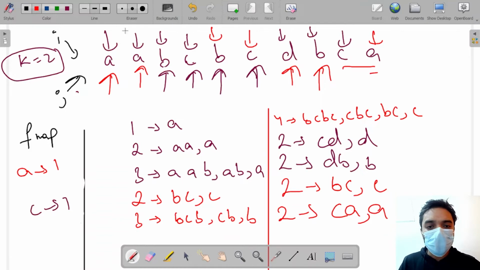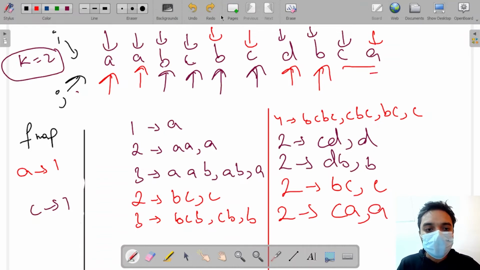Okay, so now one more thing. I made a mistake earlier. What I did, I went to release one more. Okay, and now I am at this position, but I can't jump further. Fine. So if I release this C again, I can say that this A is also a substring, but we already calculated this substring.